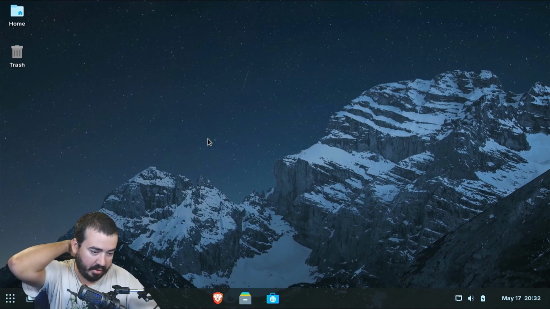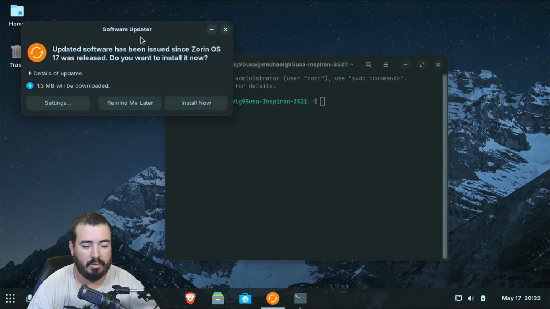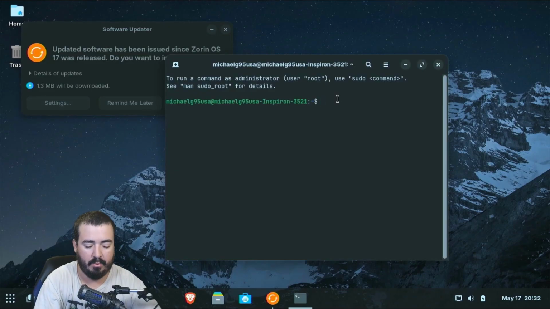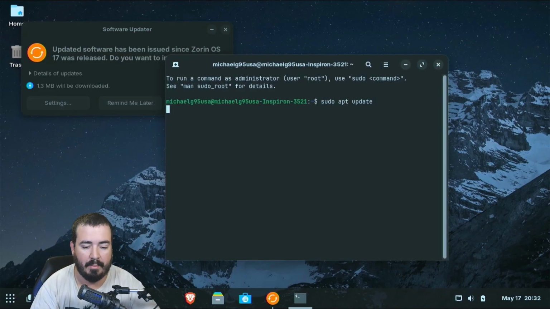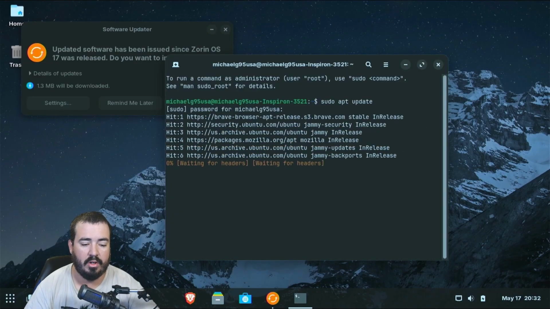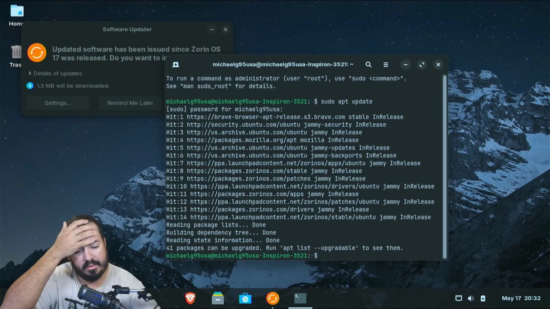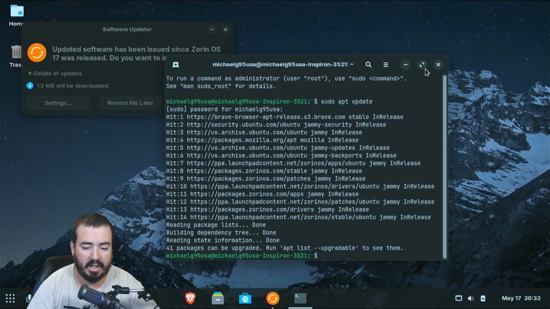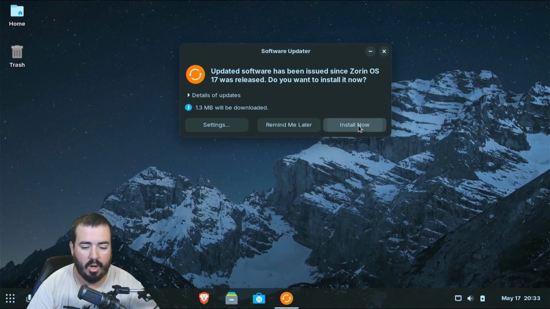So you're probably wondering how you're going to run updates. Well, Control T. That's what would actually pop up, but before you do that, what you would do is type that. I'll make sure to leave it in the description below so you can just copy and paste it onto your VM or into your computer. Your password is going to go through everything. And then make sure to see what's upgradable. Yeah, see, 41 packages upgradable, so you can just go ahead and close this. Go ahead and install now.